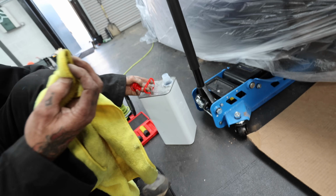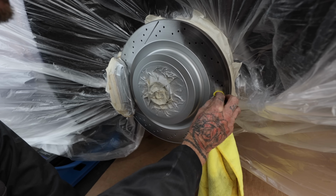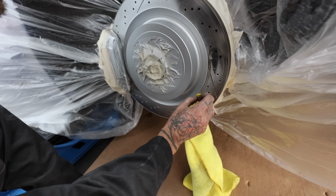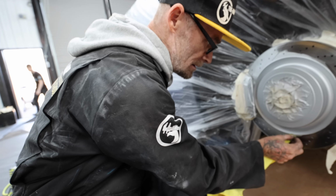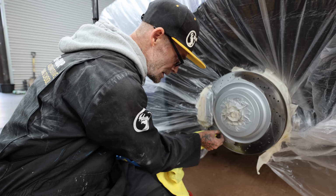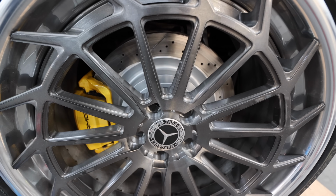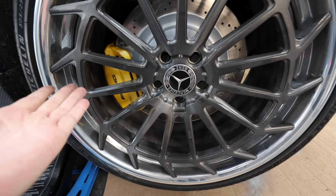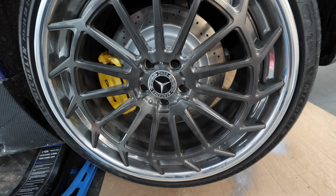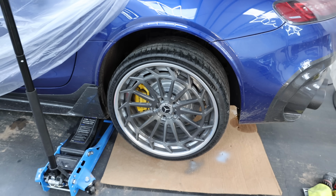The techers to clean up the disc. Go on, Mickey. You're the man of experience. There we go. That is better. We can't have it clogging up the brake pads. No way, no. Mercedes stopping power. Look how much better that looks. There'll be a little bit of excess which needs to be cleaned off, but as soon as you press the brake pedal, the pads will clean that off. We'll be good to go, but it just stands out so much less, makes the wheels look even better. Nice. Sometimes the little things make a big difference.